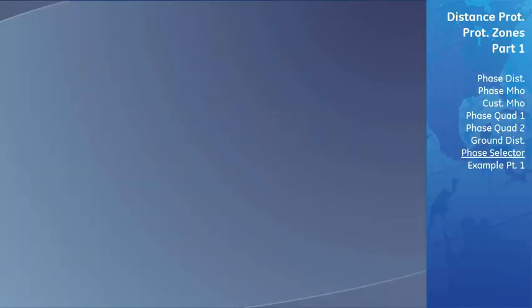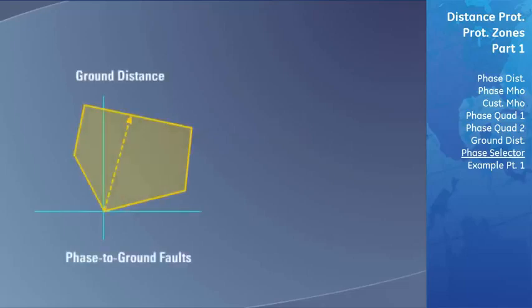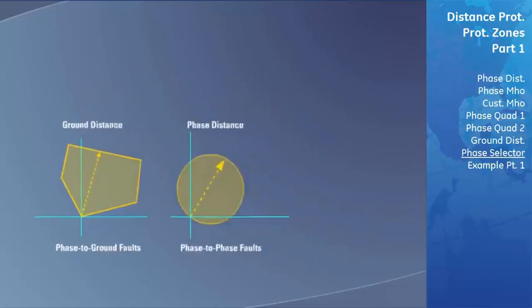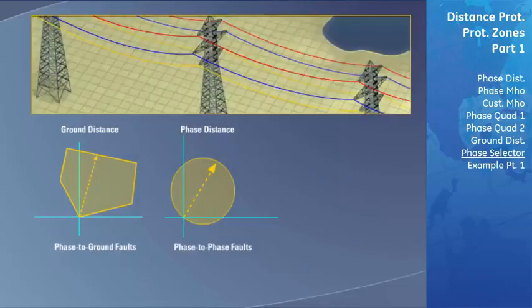We have now configured all the settings for both our ground and phase distance elements. If a D60 were now commissioned using these elements, each distance element would operate totally independent of each other. As you will remember, the ground distance element will detect when phase-to-ground faults occur on the transmission line, and the phase distance elements will detect when phase-to-phase faults occur on the transmission line. We will now illustrate how these two different elements are used to protect a transmission line.